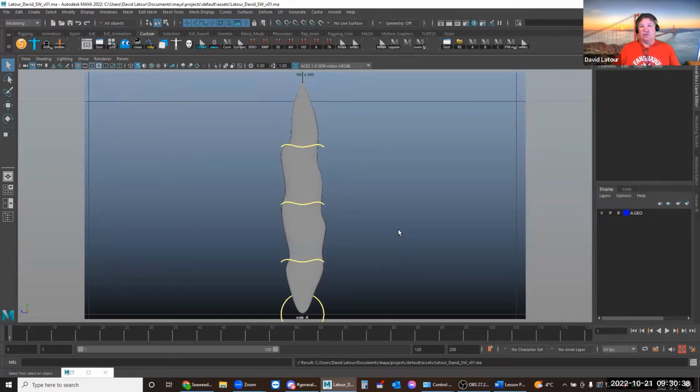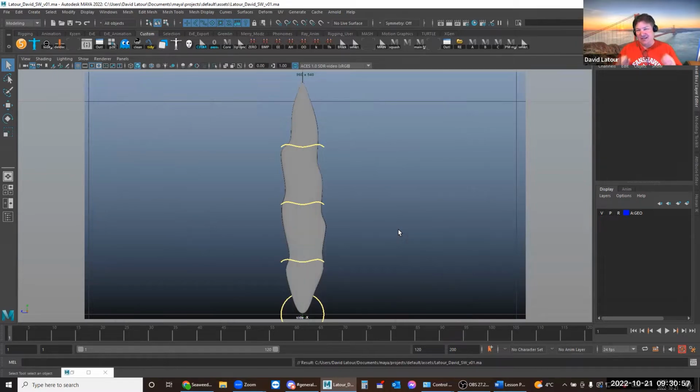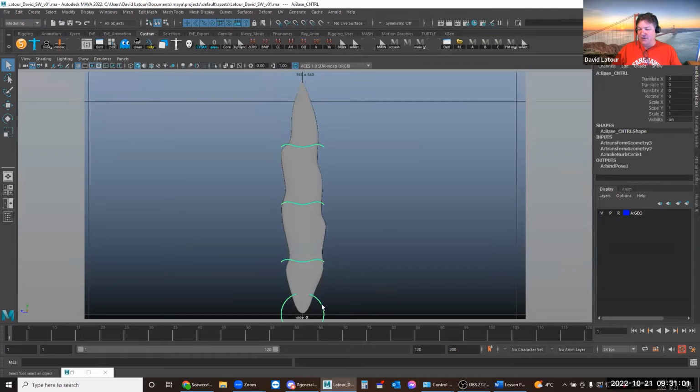We want something that looks like it's underwater, that it's moving, it's undulating, it's staying fairly within the center of the frame, and that we're getting those interesting overlapping shapes like C curves, S curves, reverse C's, reverse S's, that ripple that flows from the base up to the tip. That's what we're trying to go for here. And the way to do that is actually fairly simple.